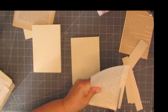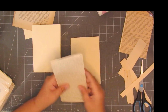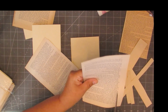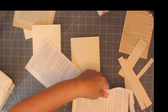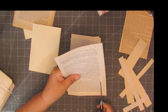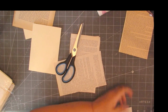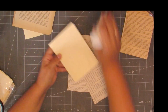Yeah, I'm trying to think of different ways that I can use these book pages up. No, that's not wide enough, that one. Let's have a look at this one. Yeah, that one's okay. And that one. Right, let's get rid of them. Glue these down. Yeah, they're just really easy little pieces of ephemera, these.